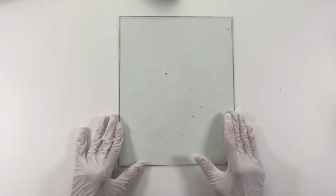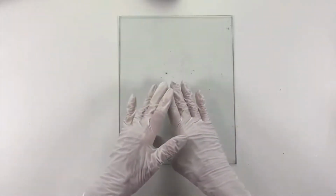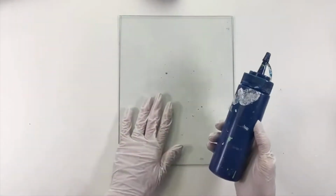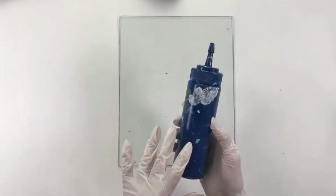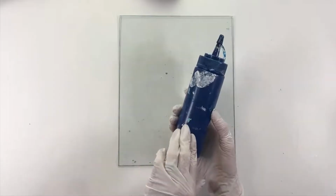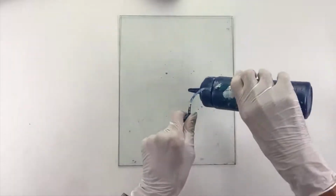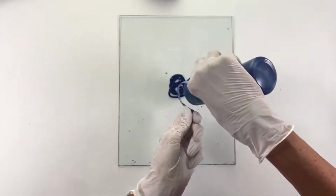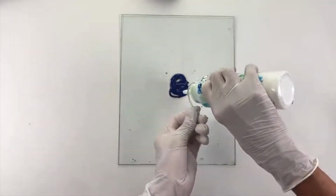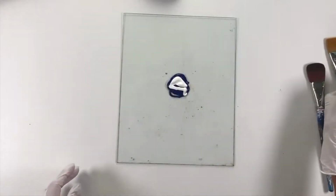The first step is we're going to make just a classic dendritic paper. What I'm going to do is add some paint to my plate. Those of you who have been here many times know that I use Nova paint. You can use anything, but I like Nova paint a lot because, watch this, it squirts out really nicely. It has a soft body consistency, not liquid. You need some flat brushes to spread out your paint.